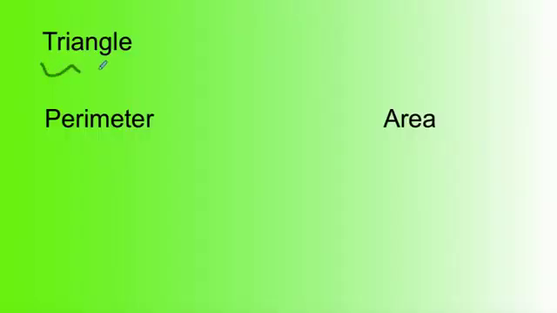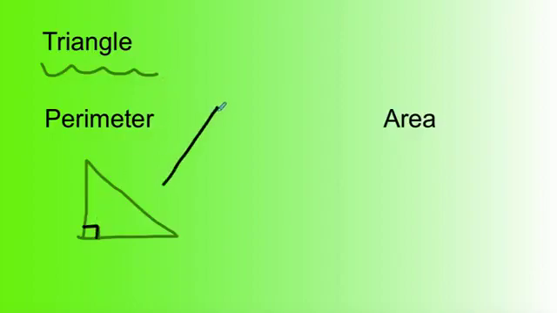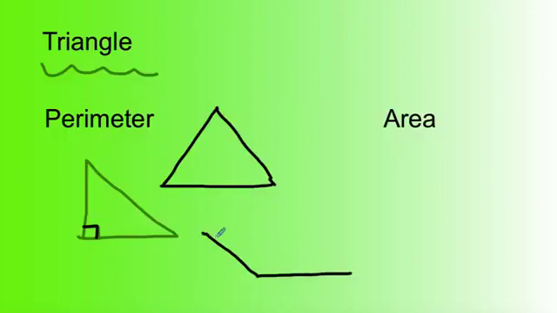First, a triangle, okay? So if I want to find the perimeter of a triangle, first of all, it can look like that. That's called a right triangle. That box in it is telling me that it is a right angle, and those legs are perpendicular. I can have a triangle that looks like this, okay? And I could even have an obtuse triangle, something that looks like this. Okay, so those are all triangles.